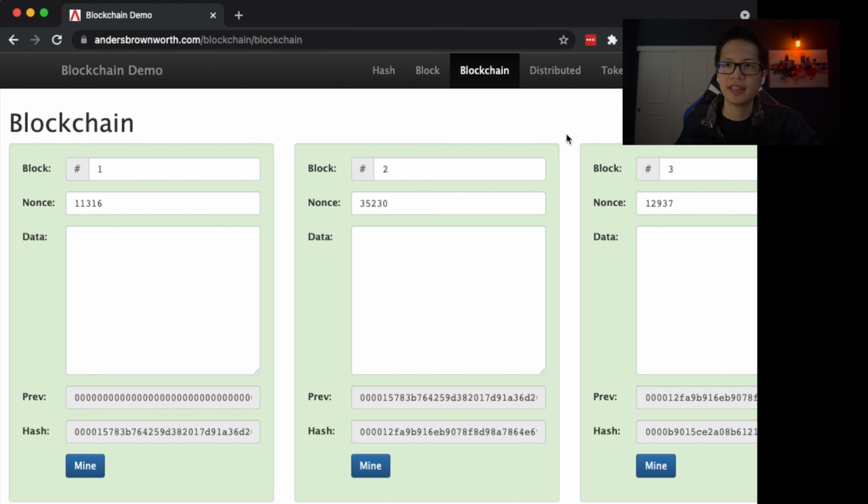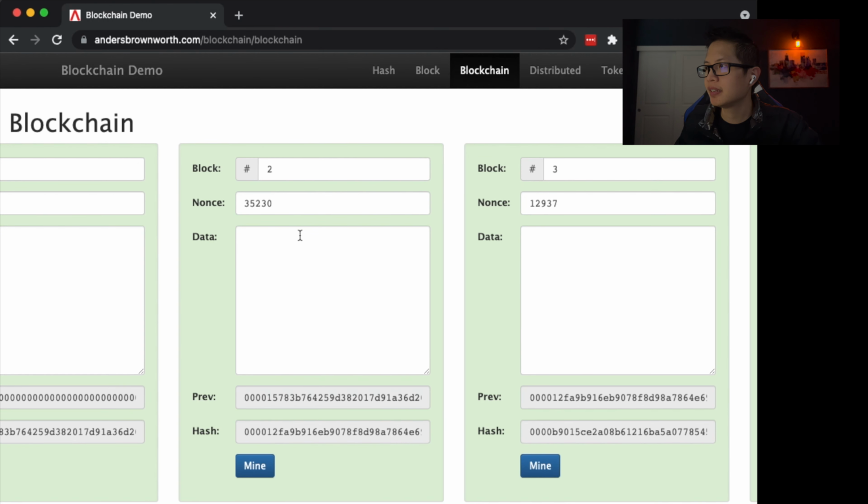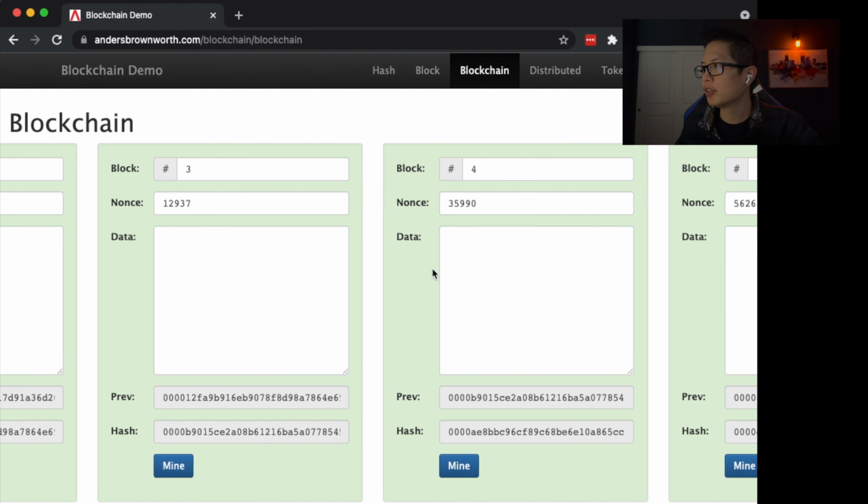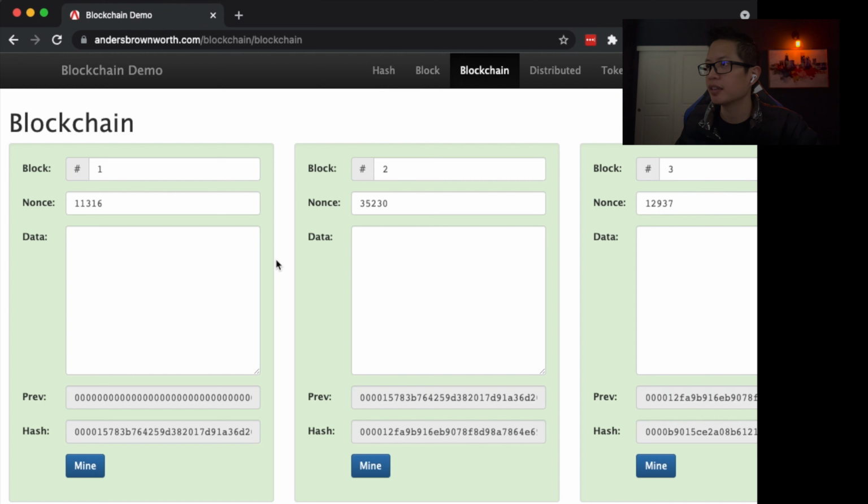Let's take again the example of the postal office. And this is how basically a blockchain is represented. Each of these boxes is a block, and basically the junction of all these boxes is the chain. All of this is coming from Anders Brownworth. He is a technologist who used to teach at different universities across the US, and he developed this demo to be able to visualize what a blockchain is.